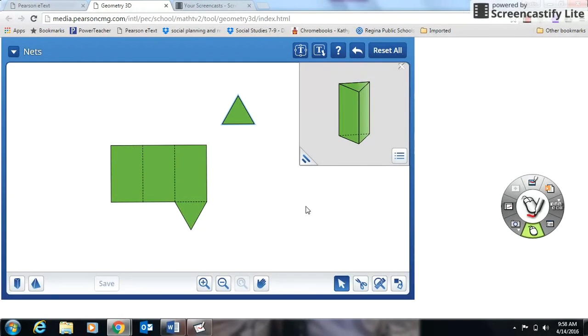I already did that for you right here. I went and made this net here. You'll see why I took this triangle out later, but I can attach it back here to make my net. Okay. Now, how many shapes make up a triangular prism? 1, 2, 3, 4, 5. And if you notice, it's basically made up of 3 rectangles and 2 triangles. In this case, the rectangles are all congruent. There's 3 of the same size, shape, and there's 2 triangles that are congruent.